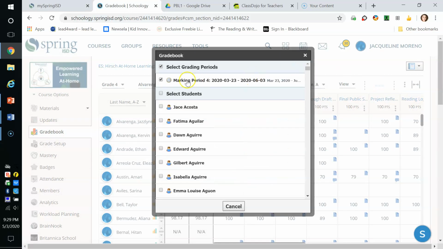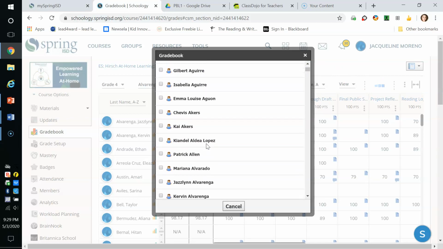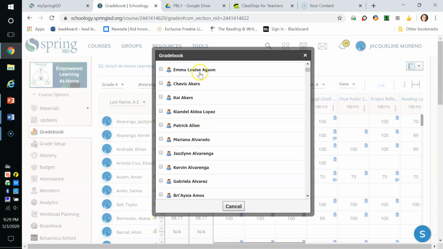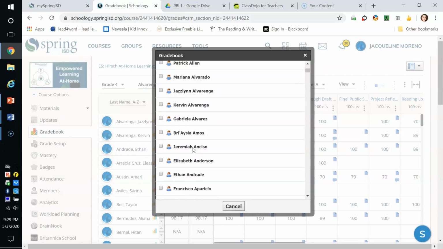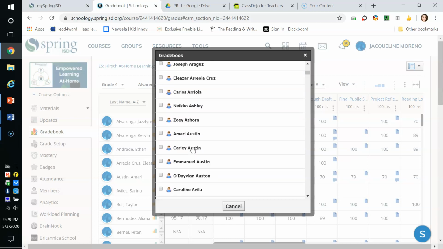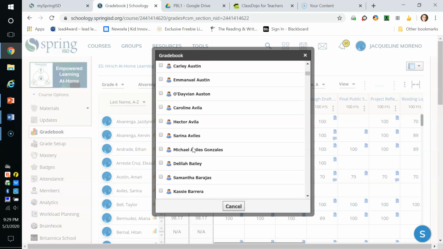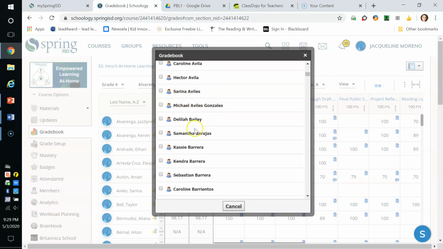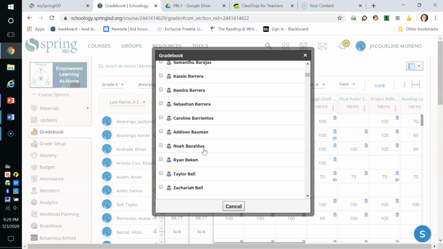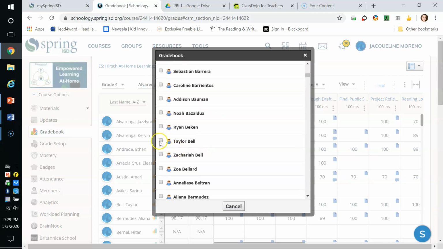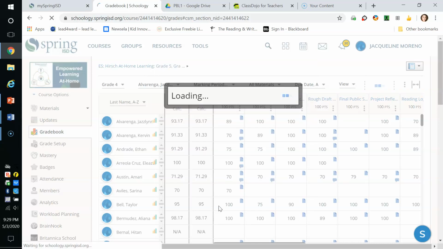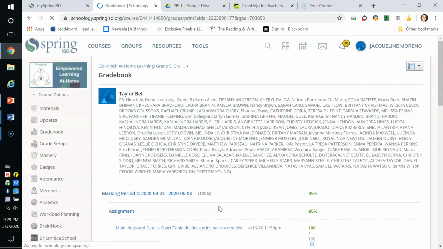It's already going to have selected the marking period for us, and then I'm just going to go through and I'm going to find my student. So it's in order by last names, but you'll also see the first name, and unfortunately this pulls up every student in the entire building, no matter what grade you pick. So here's one of my students, but I already did her so far, so I'm going to keep going to my next student. Click on that student and click Generate Report. I want to do it student by student because I need them each to have their own report.